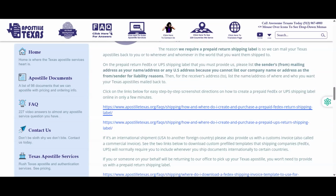For example, which I'm going to get into, if you're going to have Texas Vital Statistics or Texas Vital Records, it's called, it's the same place in Austin, Texas, they will create certified copies of birth certificates and death certificates for all 254 counties. So a lot of our clients order a new birth certificate or order a new death certificate that they need for another country, and they have Texas Vital Statistics directly mail that to us because they're located somewhere else in the United States or somewhere in the world, and it doesn't make sense for them to ship it all the way, the cost to ship that document and the time it's going to take to Europe or China or anywhere in the world, when they'll just send it to us.